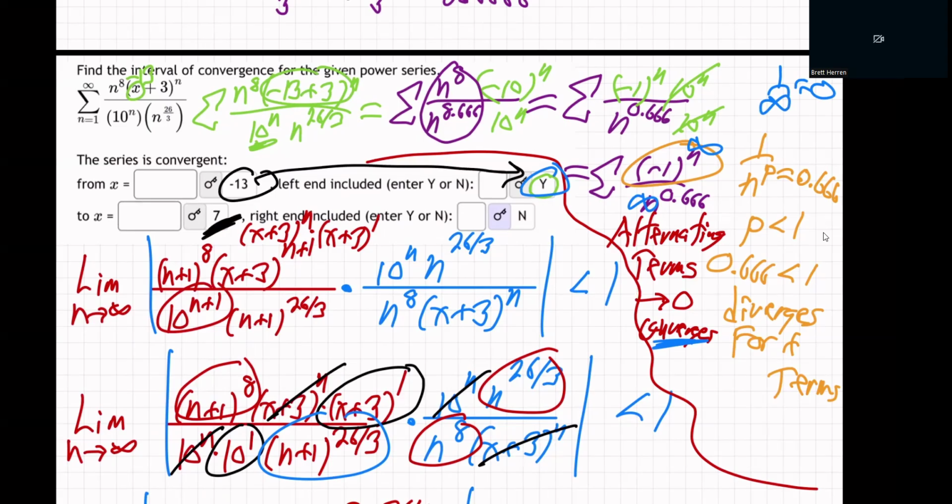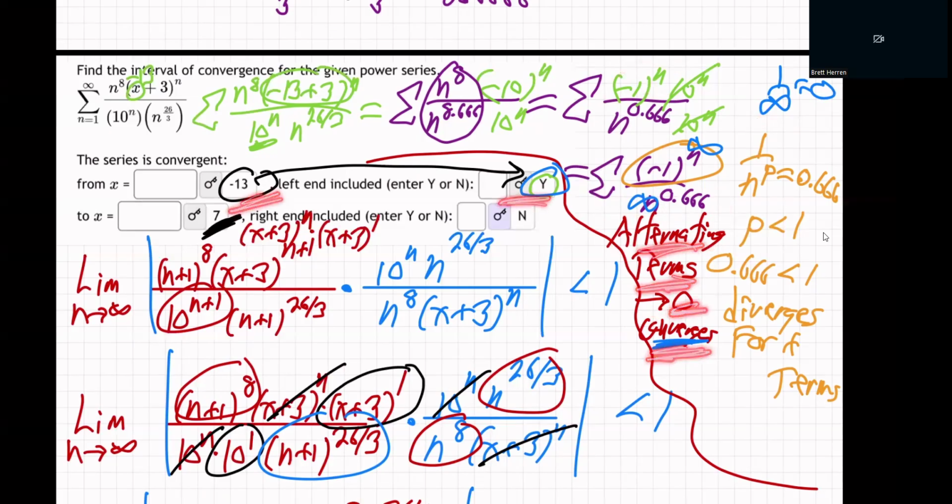Why? Specifically because we get the minus to the n. And that's an alternating series. It's minus, plus, minus, plus. And for alternating, all you've got to do is have the terms go down to 0. They do, because we have n to some power on the bottom. Let that go to infinity. 1 over infinity is 0. Yeah, it works. That's all you need for an alternating series. They're plus, minus, plus, minus. They subtract from each other. So all they've got to do is go down to 0. The individual terms go down to 0. And then adding them up forever is guaranteed to converge.